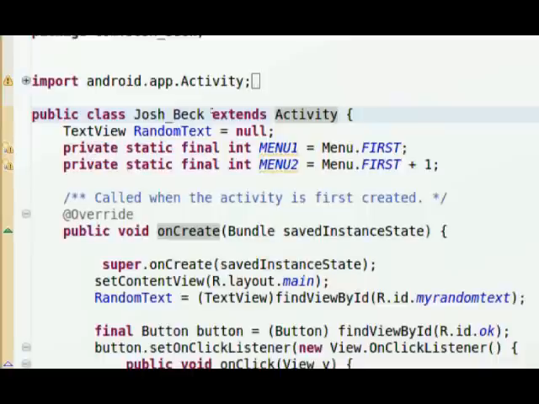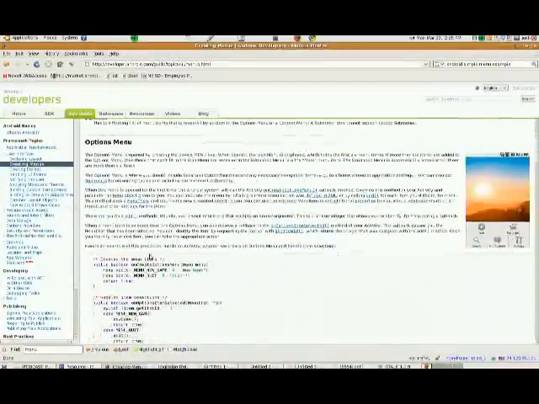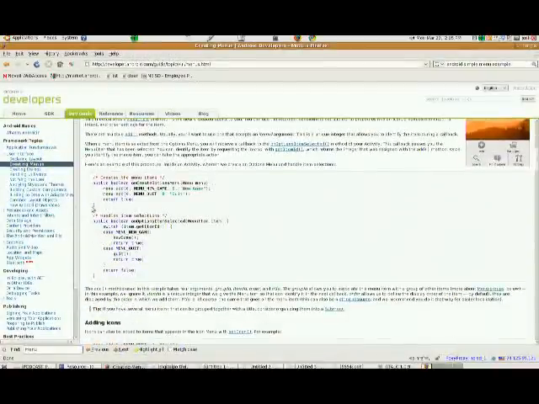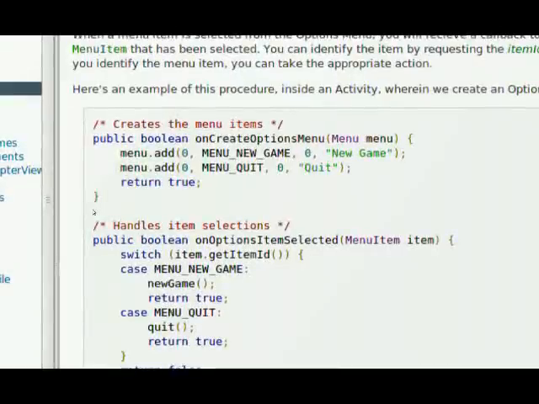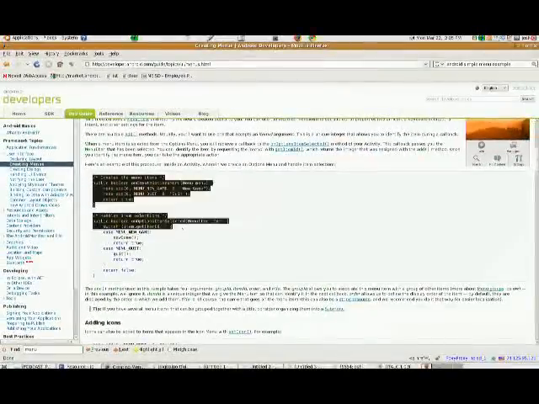So let's take a look here. If I go to creating menus on the web page, it should be loaded. It is. So here's a little chunk of source code they give us. Basically, you've got onCreateOptionsMenu, and you've got onOptionsItemSelected, two methods that you can basically cut and paste into any activity to get the menu button working.